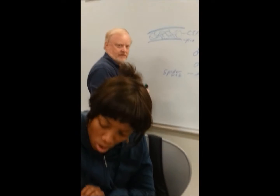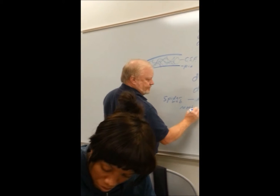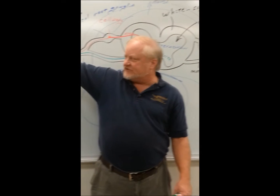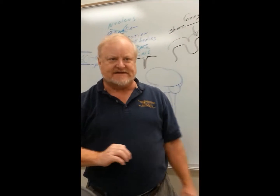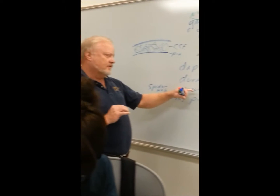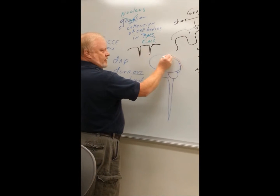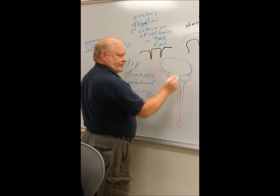Okay, the next layer is the pia mater. The pia mater means in Latin, mother's layer. It is clear as saran wrap. It is thinner than saran wrap. It sucks right down on the brain itself, and it is so delicate, if you look at it crosswise, it'll tear. It is super, super delicate. Delicate, durable, spider web. The cerebrospinal fluid, the 3 layers, go all the way around your brain, all the way around your spinal cord.